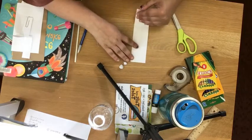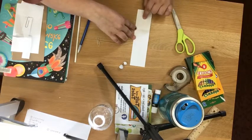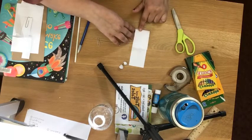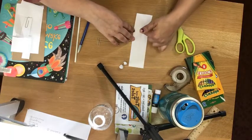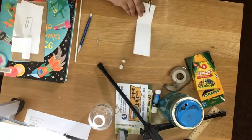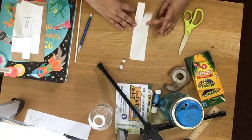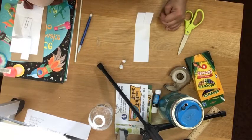We're going to unfold again. And we are going to cut that flap that we just folded. We're going to cut on the line that I have drawn for you, the line that goes right down the middle, and you're going to stop at the fold. So just the top flap that we folded, you're going to cut. You're not going to cut the 2/3 that are down here. You're just going to cut the top third that's up there, right on the line, so that you have 2 skinny pieces of paper. Okay? So, step 1, done. Step 2, done.